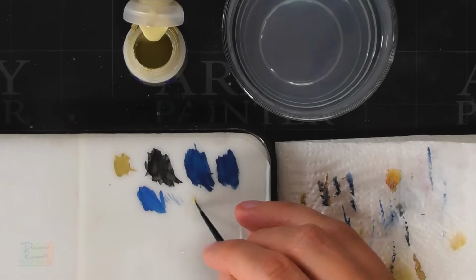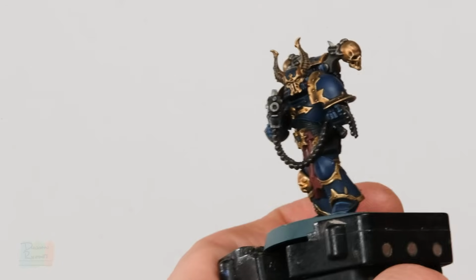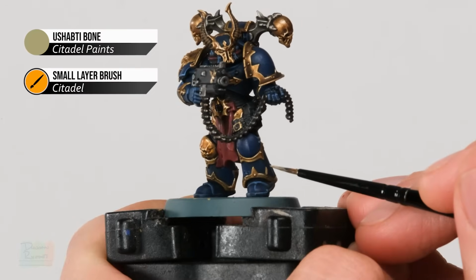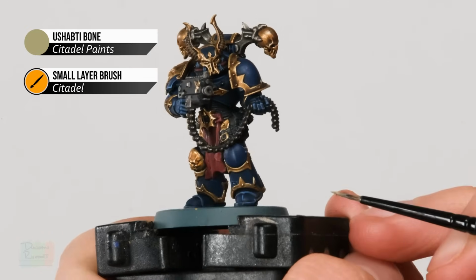brush. And with this, what we're looking to do is to apply a thin coat onto the bones, but leaving the darker colours kind of showing towards the base of them or the recessed area. So it depends which kind of shape of bone you're doing here. For example, if we look at that kind of tooth that we got growing out the armour, for an area like this, what we want to do is to paint it towards the tip of it. So that means kind of applying it towards the tip like that and not going all the way down to the base. So this way it gets a little bit darker the further down you go.